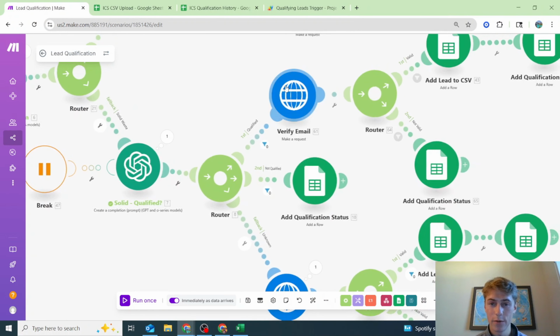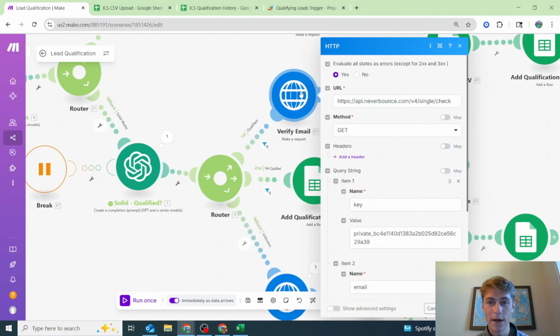If it is qualified, we go and we verify the email with an HTTP request with NeverBounce. That's part of ZoomInfo. It's, I guess, a sister company, and you basically throw in emails and they say, yes, this is an email that you can send emails to, and they won't bounce.